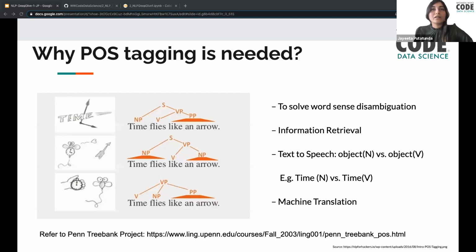The way that we could achieve it depends a lot on how much context we can include in each of these methodologies. If you want to understand where it's used, a lot of it is used in information retrieval, text to speech, where we need to understand if a word is a noun or a verb, only then could we transfer it in a very correct format, and also in machine translation. So it's definitely a great area of research that's still going on, and it's kind of a prerequisite to all the different problems that we need to solve, even though it's not 100% accurate for any case.